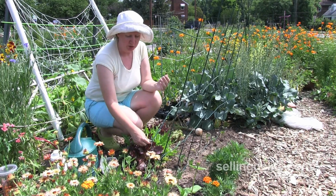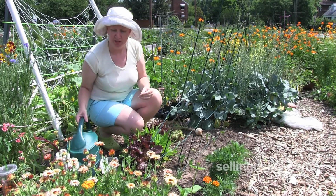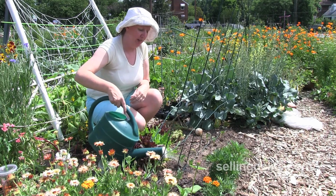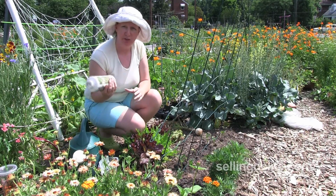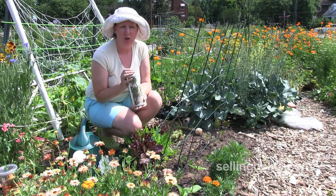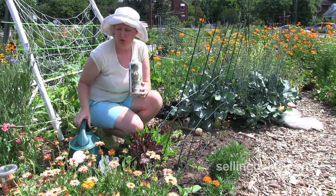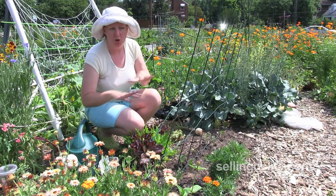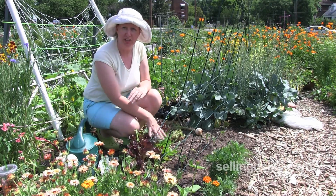In the summertime, I'm also obviously looking for weeds everywhere, and you're going to be watering constantly, especially your new seedlings. So to this water, I have added about a cap full of organic fish fertilizer. Fish fertilizer is sold in the hardware store or any good garden center along with the non-organic fertilizers, and all you need is a little capful to a large gallon or two of water, and that's great for all your edibles.